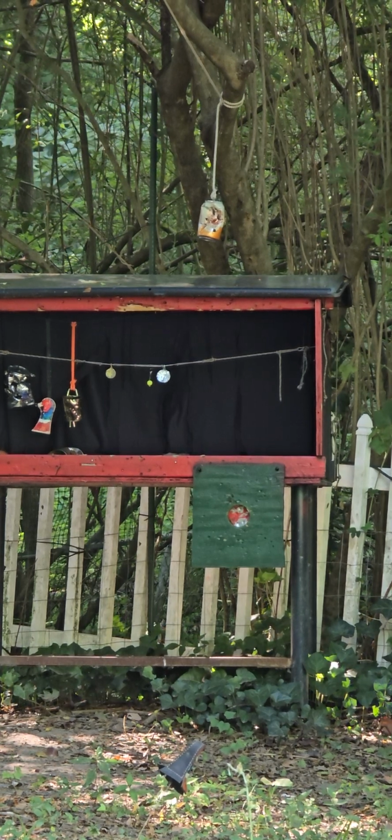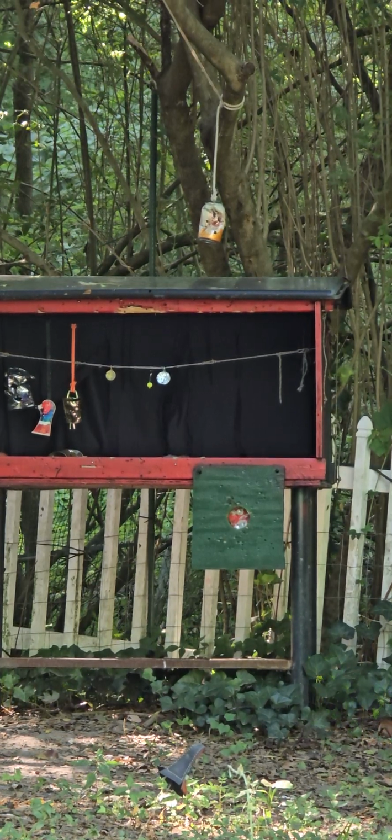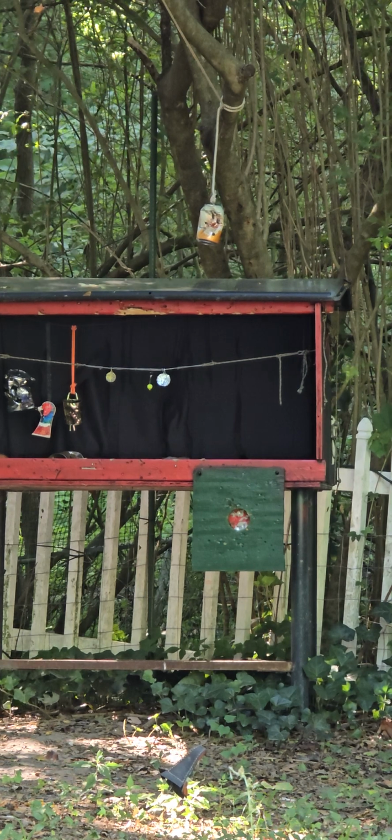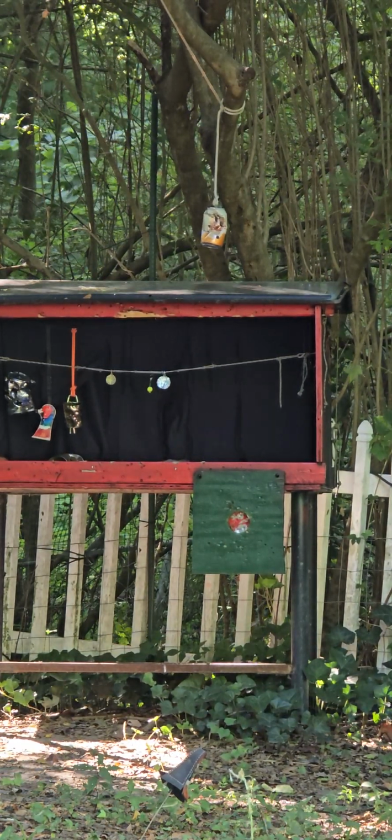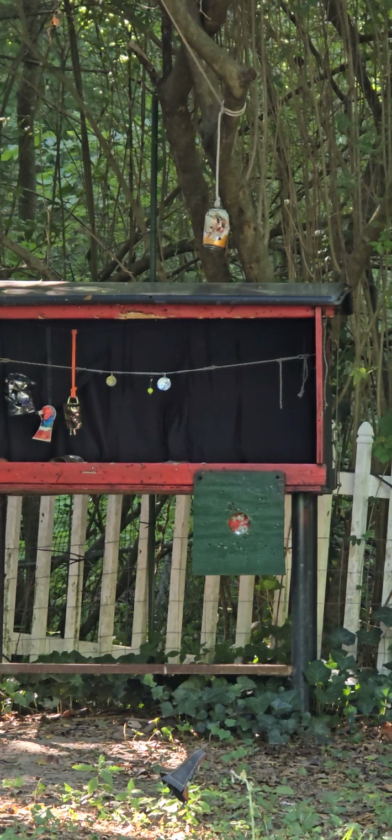So, yeah, I've been shooting a couple rounds this morning. I got probably 10, 15. I'm right at 33 feet where I'm standing, around the phone.